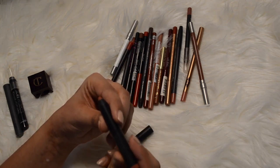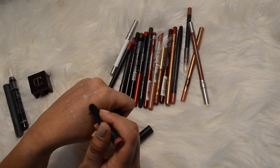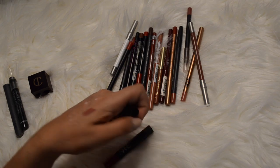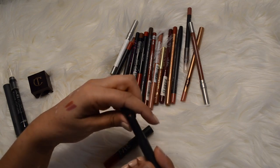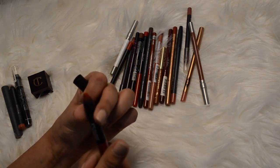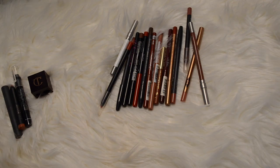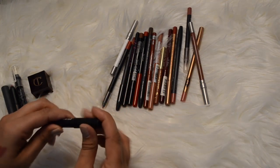This is by Trustique - it's a mini matte lip crayon in the color Florence Fig. It's kind of an orangey nude color and there's not a lot left in there. Maybe I can keep this and try to use it up. This one's by NARS in the color Cruella - I think this was in like a birthday set. I don't really use this so I'm going to get rid of it. I do have red lip liners that I can use.